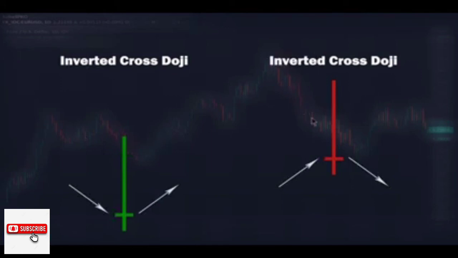And inverted cross doji is naturally bearish, but the interpretation of being bullish or bearish depends on where it forms. If it forms following an advance or near resistance levels, it's bearish, showing selling pressure and gives the possibility that the price may turn. And when it forms following declines or near support levels, it's bullish and it shows buying pressure. As I explained, the reason of being bullish in this situation is that we have signs of increased buying pressure at the bottom, which gives the possibility of changing in the direction of the price.